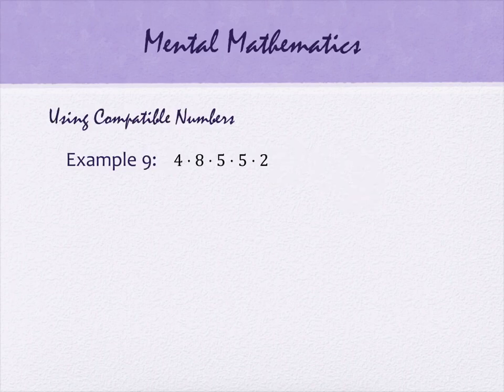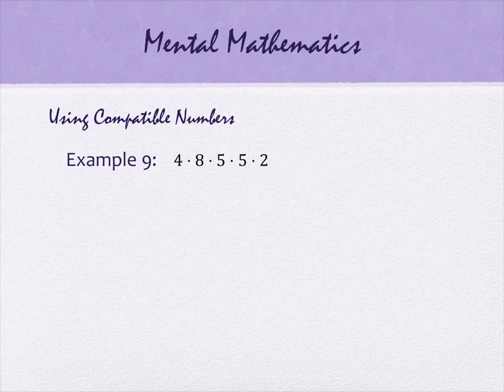We had a strategy called compatible numbers when we did addition. Here's another one with compatible numbers for multiplication. Our goal with compatible numbers for addition was adding things together to get to be 10. That was usually our goal, 10 or 100, something that had lots of zeros on the end. It was nice numbers to add, it gets you zeros.